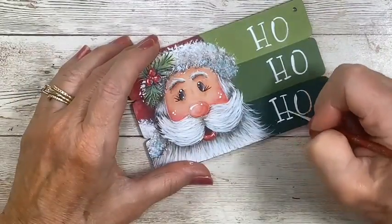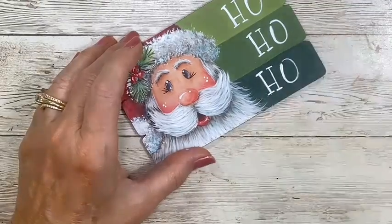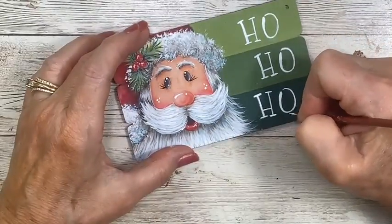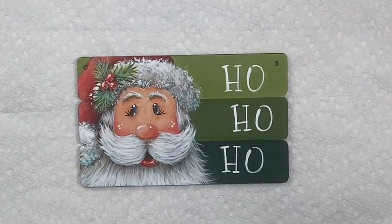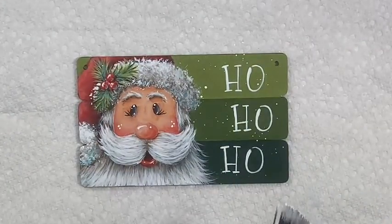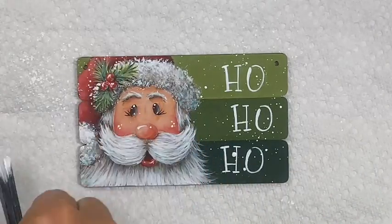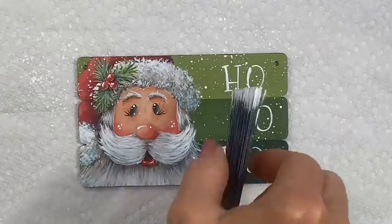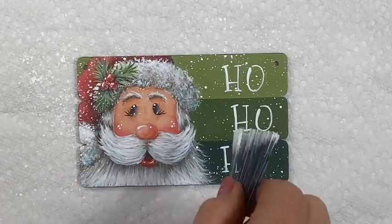My favorite splattering brush, and it has those long bristles. They're nylon. You can just flip paint. You don't get your fingers messy. You have very good control over where it goes. I didn't want it on Santa's face. Just wanted it around. If you get anywhere you don't want, just get a damp cotton tip swab and remove it that way.